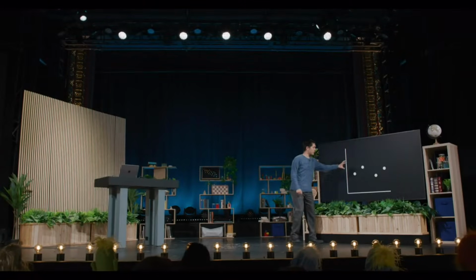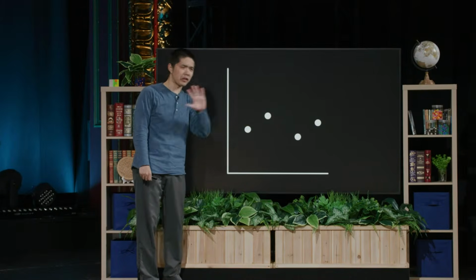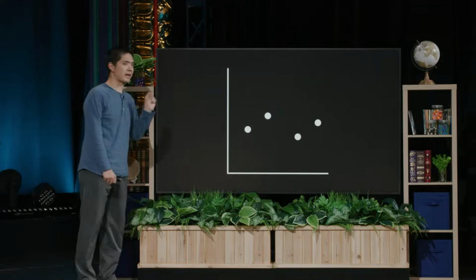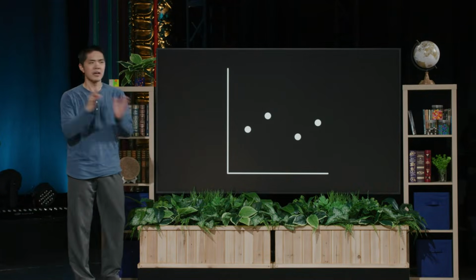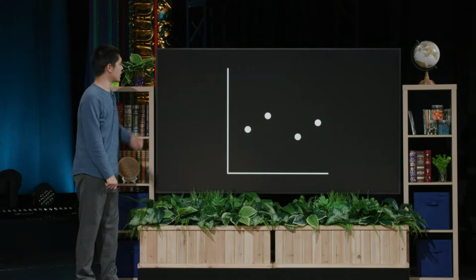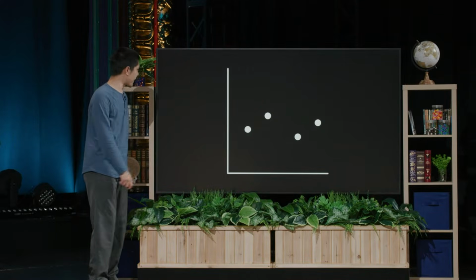Well, 1 dimension is really just like a line. So what I'd like to do is just have a single line where all of my data points fall, so that ideally I can take my 2-dimensional world, turn it into something simpler, something 1-dimensional, while still preserving what's important about the data. The data points that are close together in my 2-dimensional data should still be close together when I reduce it down to 1 dimension. And the data points that are far away from each other in 2 dimensions should still be far away from each other in 1 dimension. So how could I do that?